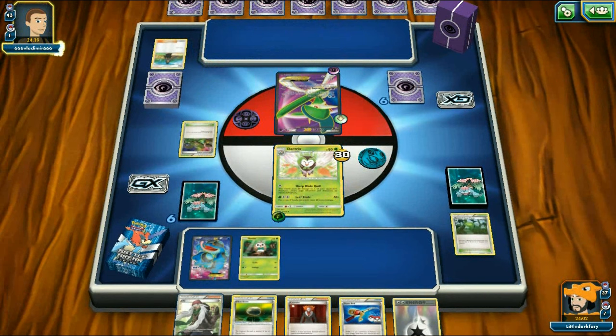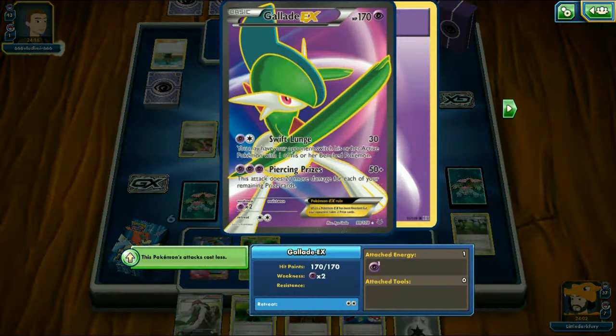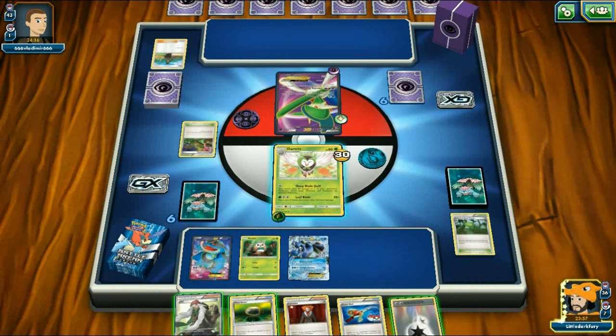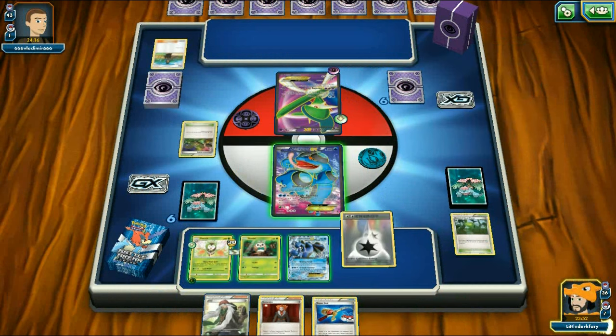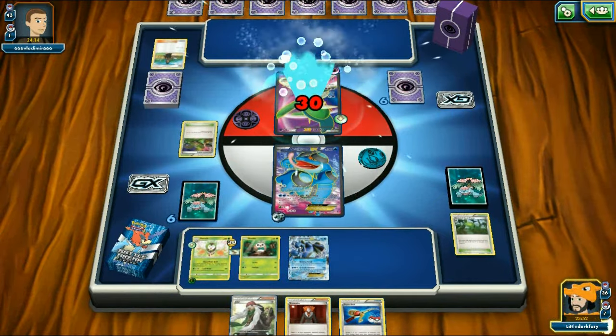Fine by me. And we'll bring out Toad. Wait, does he choose what we bring out? Yeah, okay, well, he actually doesn't. Okay. Toad, you know what, buddy? It's the one time, fam, I do not want to top deck you. It's the one time I did not want to top deck you. So, we're just going to have the Quaking Punch. I mean, he can actually knock me out soon.